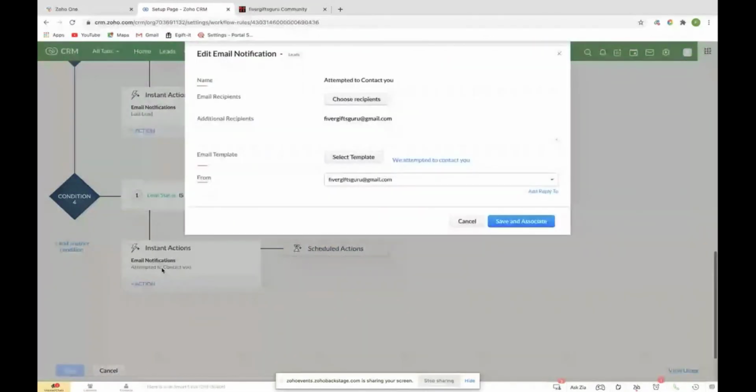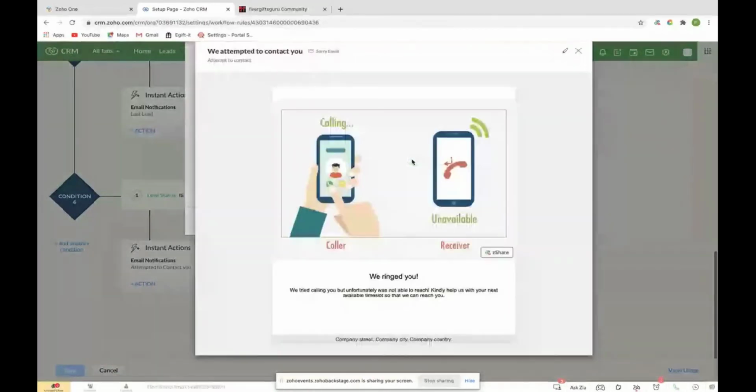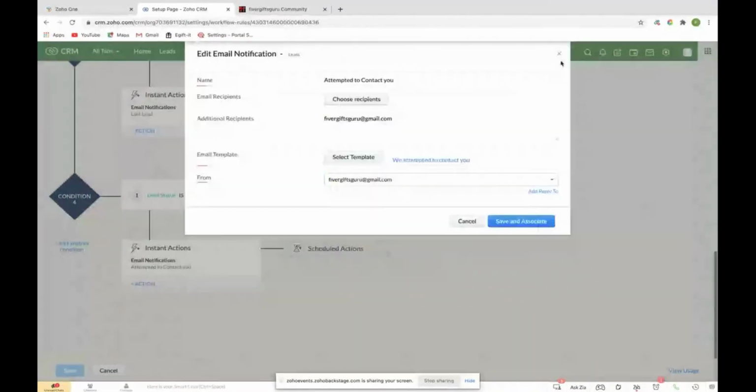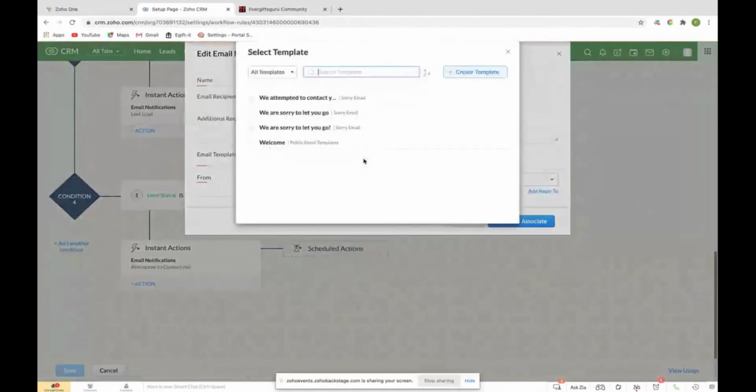Once I click on it, as I said earlier, here is where exactly Writer plays a major role. If I click on it, this is something which has been created through my Writer. I can just go ahead and select templates. These templates are created through Writer, and I have also created a lot of merge tags.